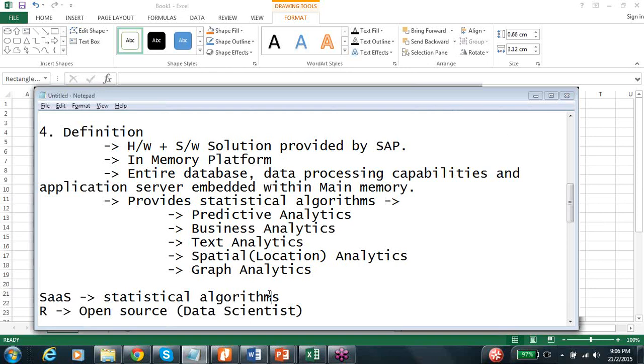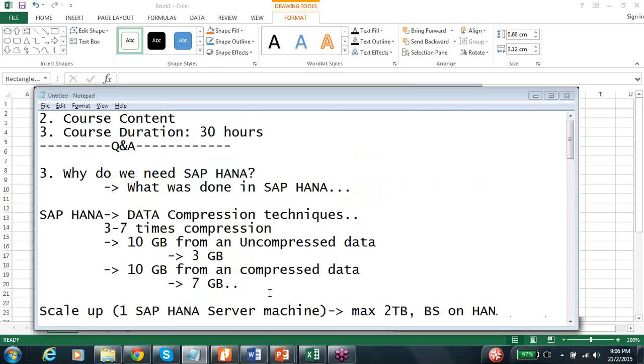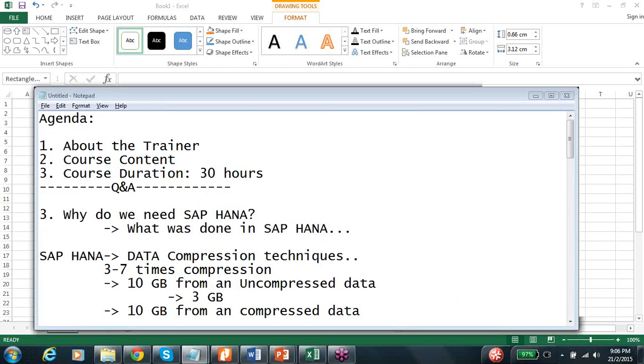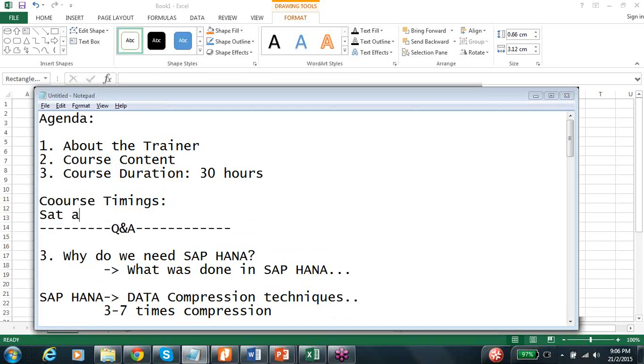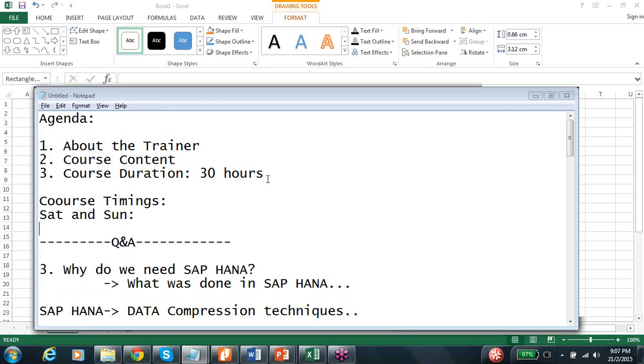That is the last part of our agenda for today. I believe the course is on Saturday and Sunday. I would need to convert my Singapore or Indian time to your US time.